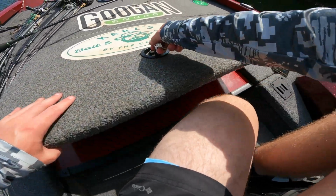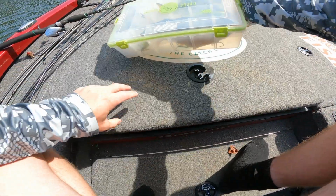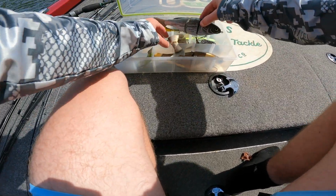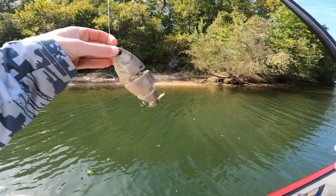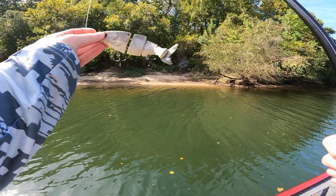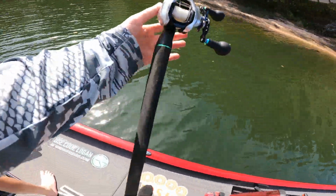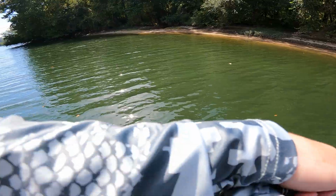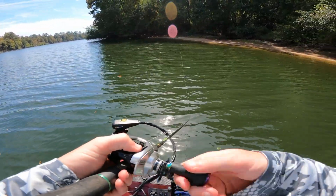So we've had a ton of luck on the baby bull shad, and we're trying to increase our bite. There's only one thing we can really throw. All right, well, here we go. We've upgraded our bull shad size. The baby one is perfect for the fall, but we're looking for a big fish, and the big size is just the way to go for sure. I mean, look at this thing. Burning this, it should be game over. I'm only throwing this for the rest of the day. I gotta get me a big bite.